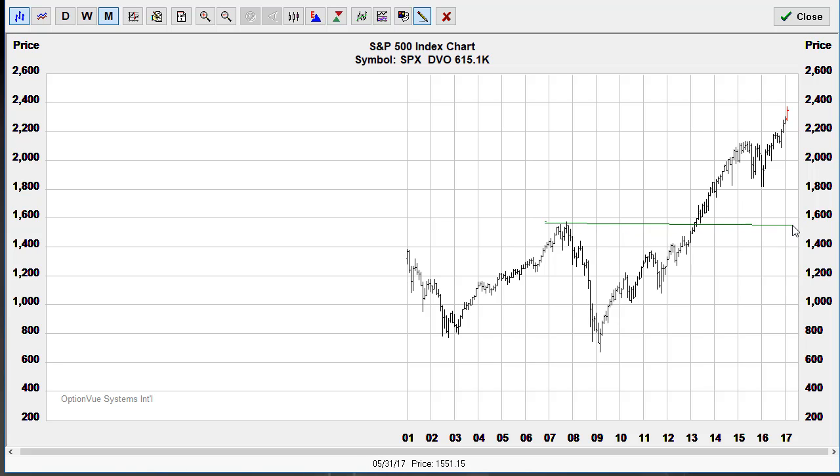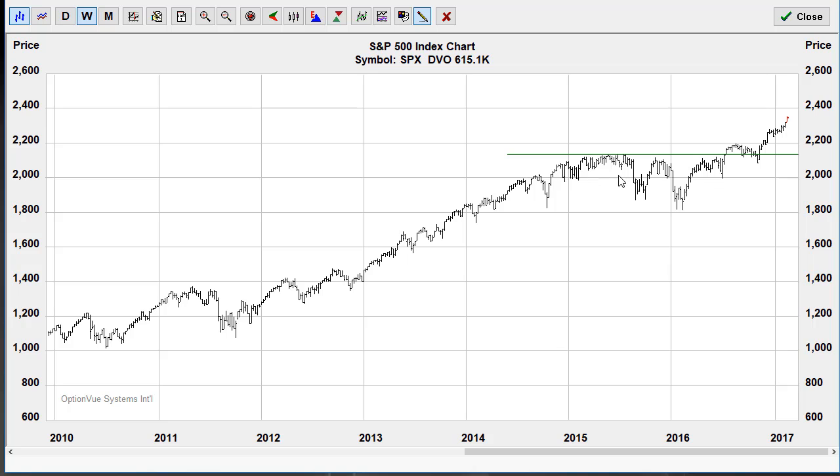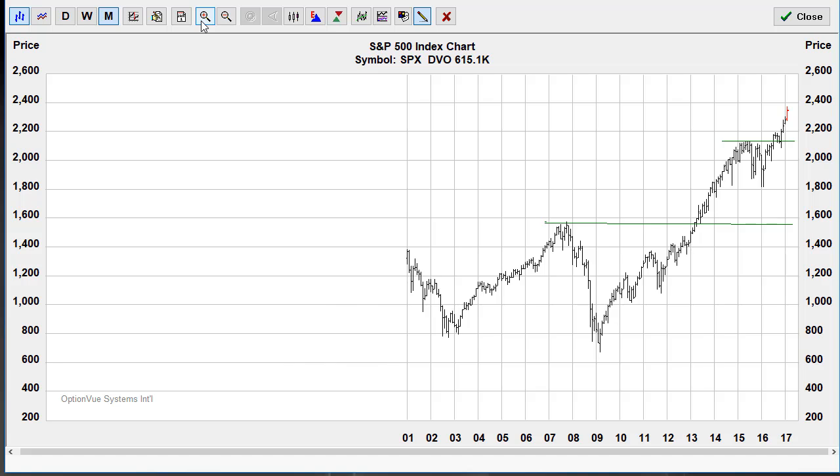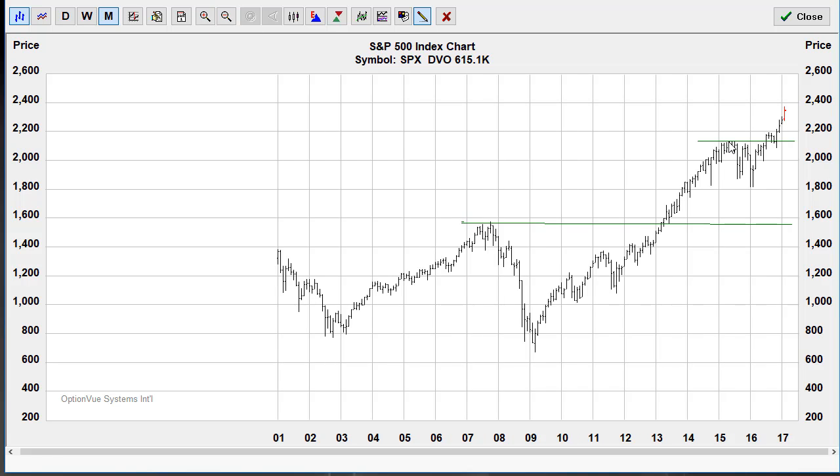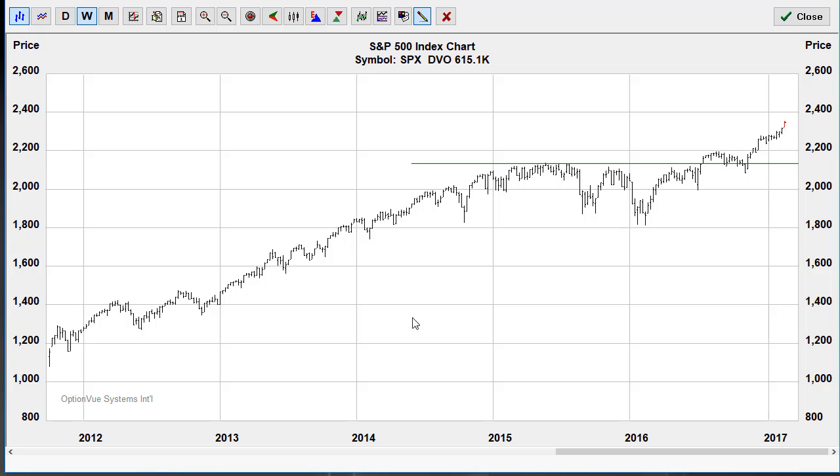All right, so if I draw a horizontal line here on the monthly, and then I come up here and draw a horizontal line here, now when I switch over to the weekly, you'll see that it is there. All I did was, let's zoom in a little bit here, I matched all these upper swing point highs and drew a line across the top of them, so that you can see when we zoom into a weekly level, these are weekly candles. We've got all this resistance. The market cannot break through.